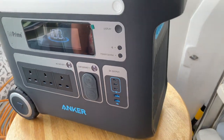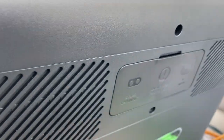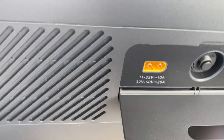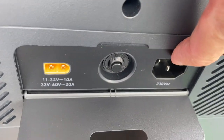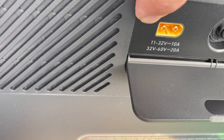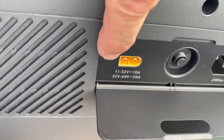So, if anybody wants to know how much the Anker SOLIX F2000 portable power station weighs, it weighs 30.5 kilograms. Wow. Round the back. I am just showing different inputs. This is the 240 volt in, and here is your solar. So it's either 11 to 32 volts 10 amp, or 32 volts to 60 volts 20 amp.